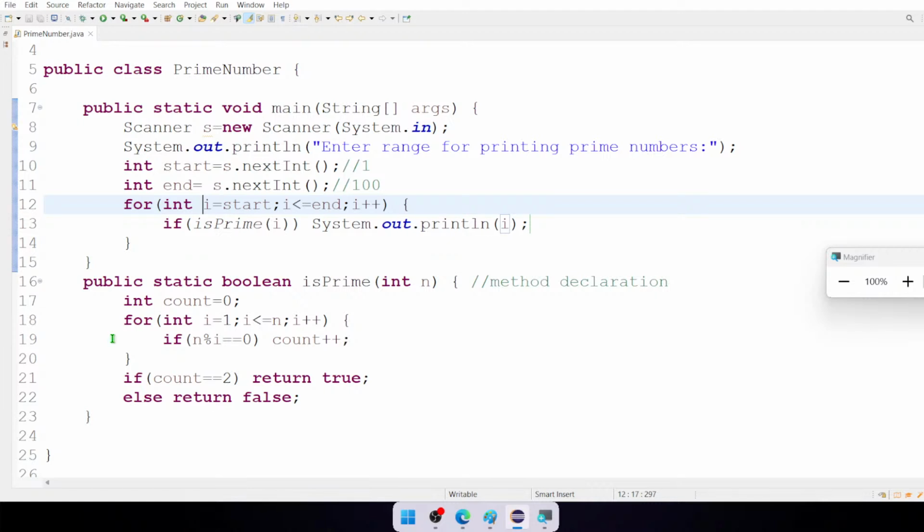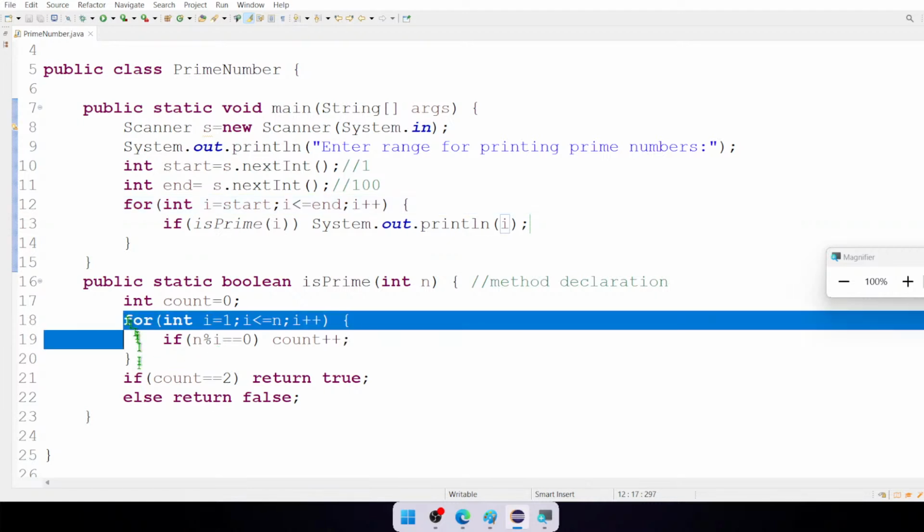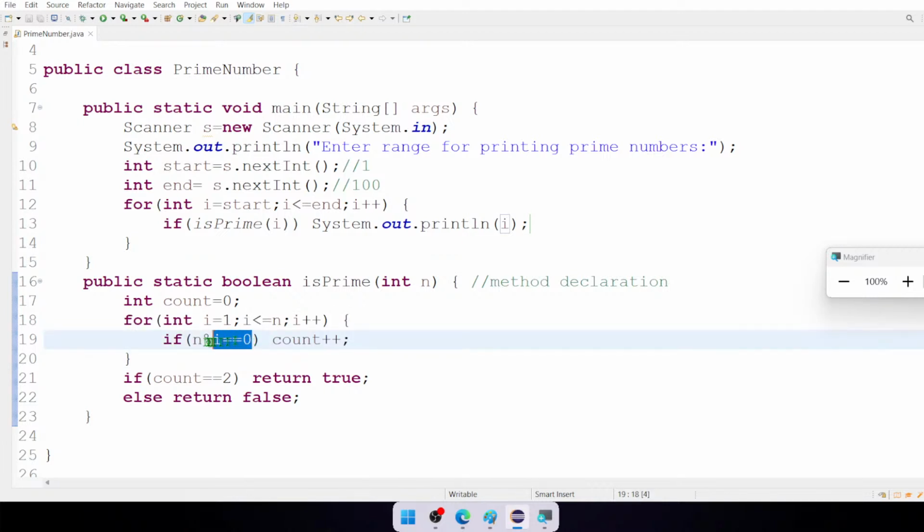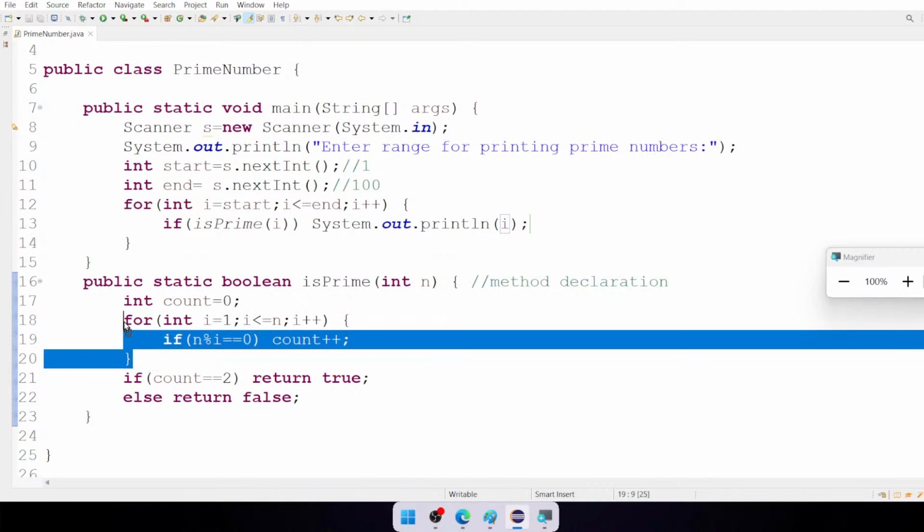About the for loop. Which for loop? This for loop is nothing but it is checking for factors, guys. Whenever it is a factor, then it will return 0. You don't know prime number logic. If you are having doubt in this for loop, you don't know prime number logic also.